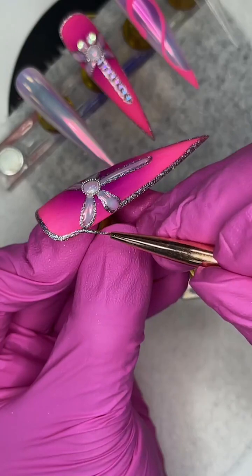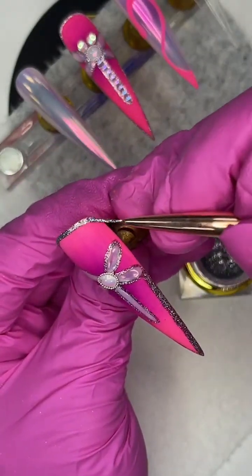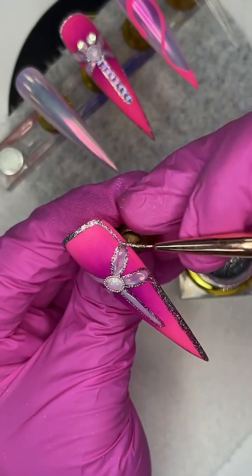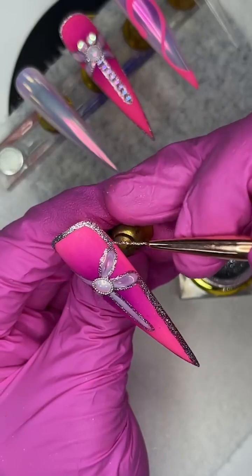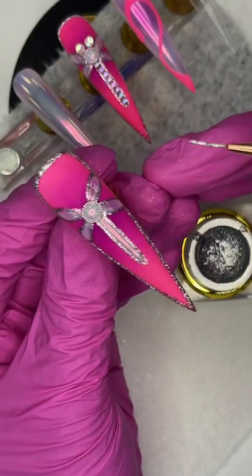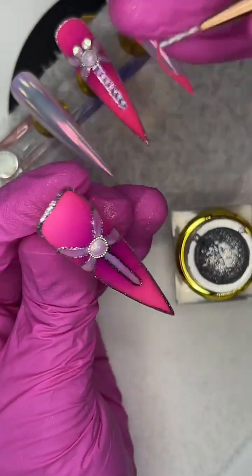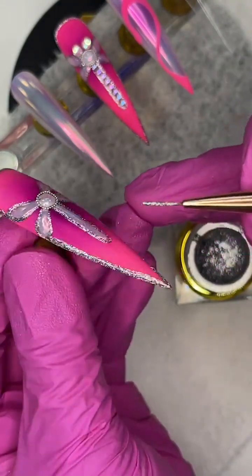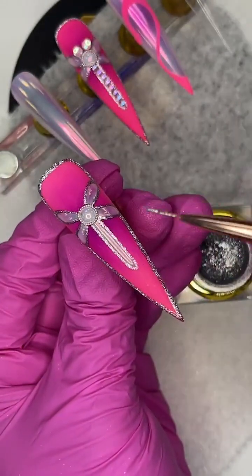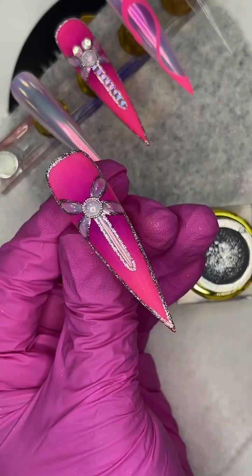So you want to make sure your brush is filled but not overfilled. I don't mean the thickness like volume. I mean the thickness like the width. The width. Okay. Yeah. See, this cuticle line is very thin. See that? But this side is very thick on the width. But when you stare right at it, everything is cohesive. Okay, so you have to understand the curvature of the nail.